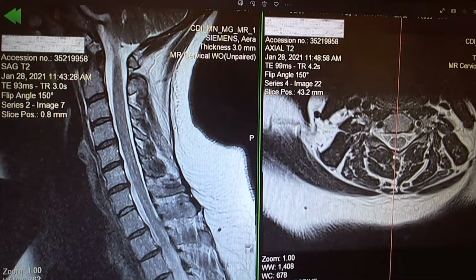Okay, here. So, let's see if you have any new information from here. No, I think there's not much more information that you can get from this picture, except there is a small disc herniation in the upper thoracic region. And you see the fat between the muscle tissue here. Okay.